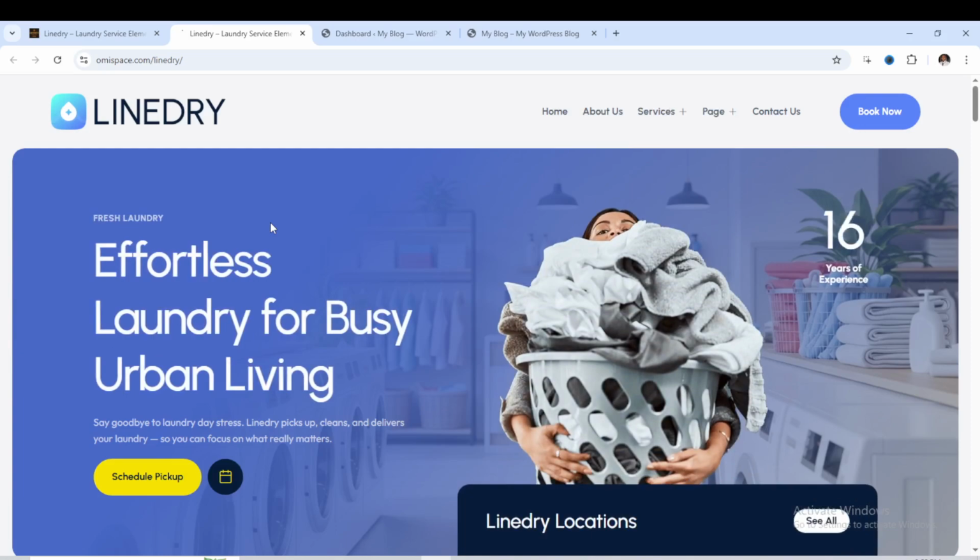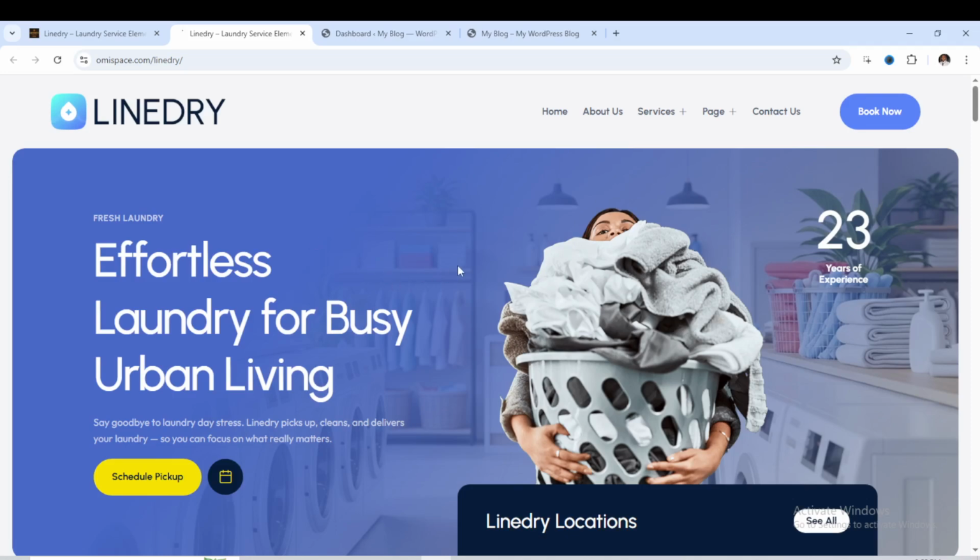The only thing I want you to do is make sure you have your laundry images ready and write-ups ready, because this particular website you are going to design without writing any code. You're going to design it in less than 1 hour.